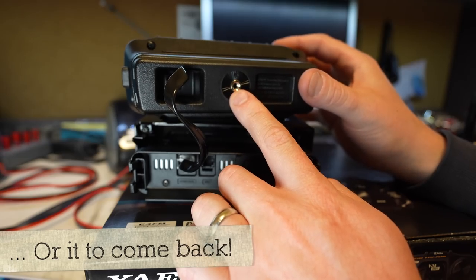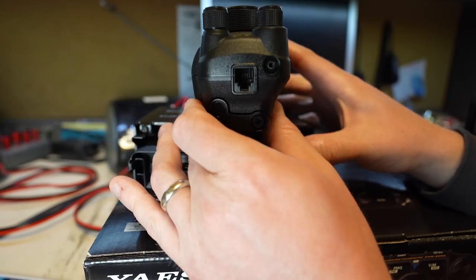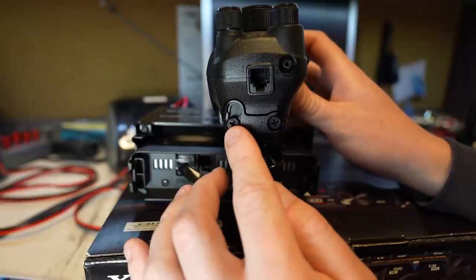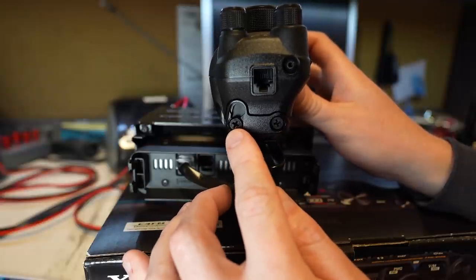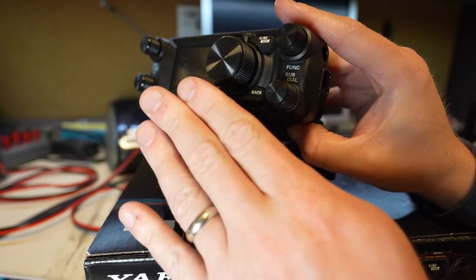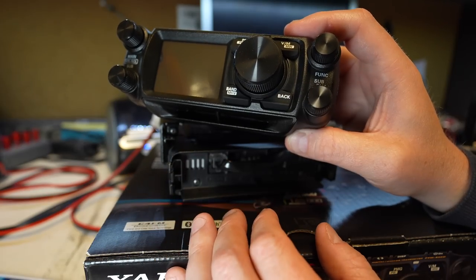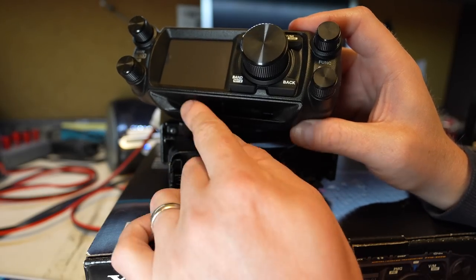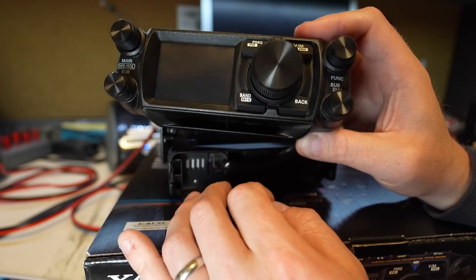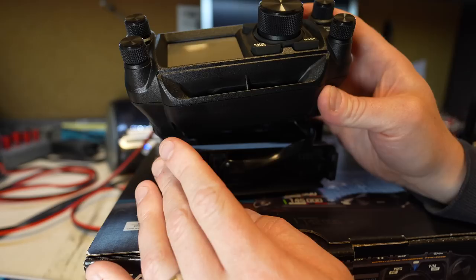You have a threaded connector for mounting this on a dashboard or something along those lines. It's going to come up in videos and we're going to get questions on it — this head can actually be beveled. There are two set screws on each side, and they've got a bit of play so that you can angle the head up. That may be just to better position where you're at in a driving position, or it may give you better access to that kind of forward-firing speaker that's in the front of this radio. Here's your forward-firing speaker, which sounds really good — we'll do a test on that in a little bit.